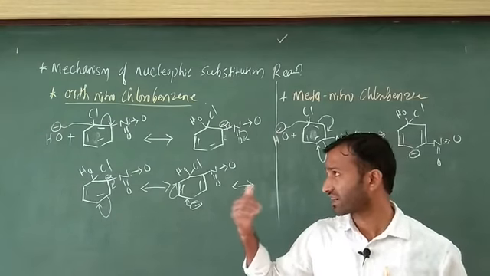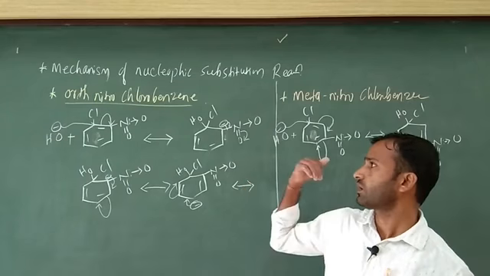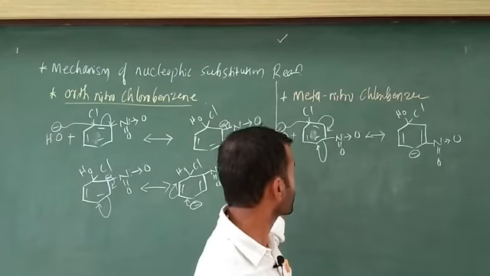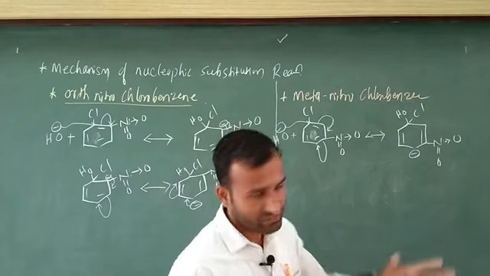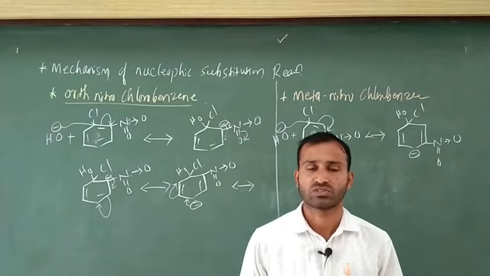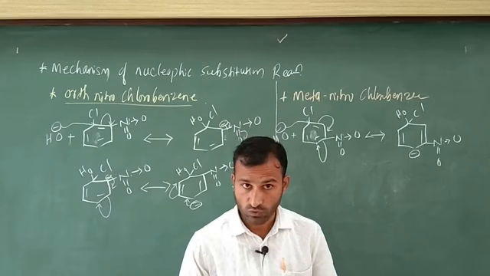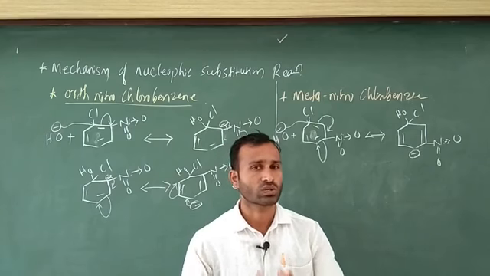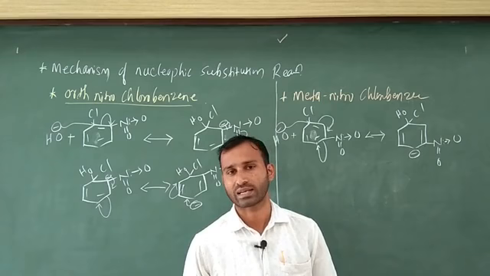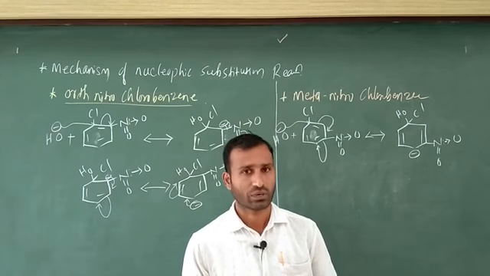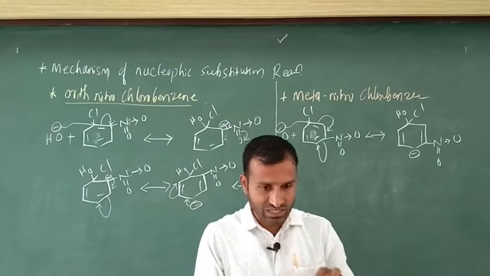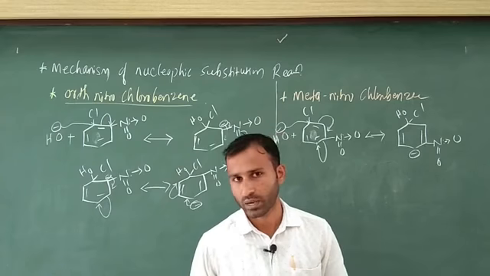So you have to practice para-nitrochlorobenzene. I have written two things, one is ortho, another one is meta. The final conclusion is that halobenzenes can undergo ortho and para directing, not meta directing. Totally, the final conclusion is that chlorine acts as an electron withdrawing group, because in this case there is minus I and plus R, and the dominant one is the minus I effect.